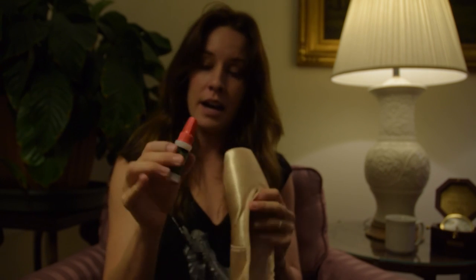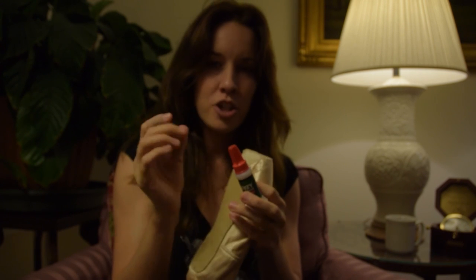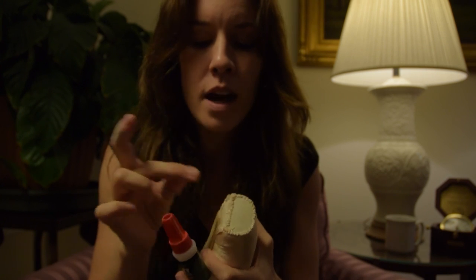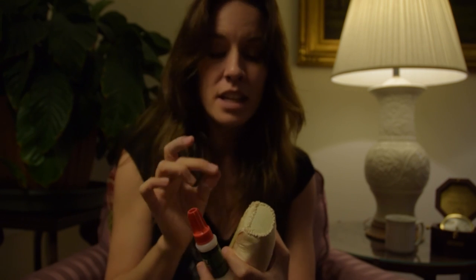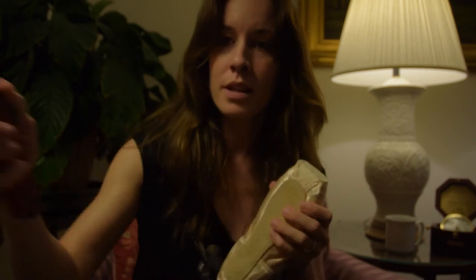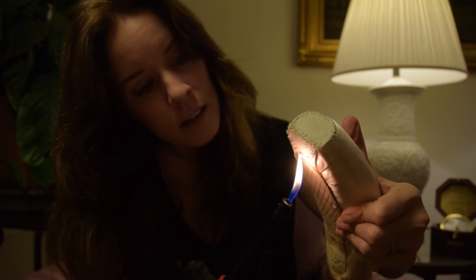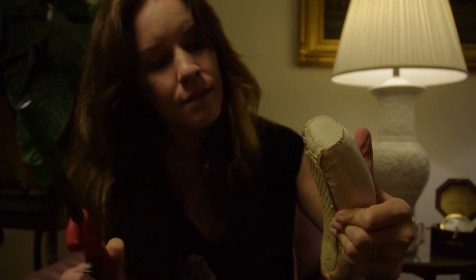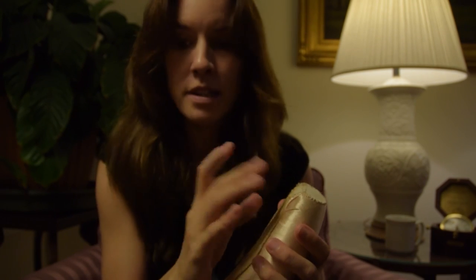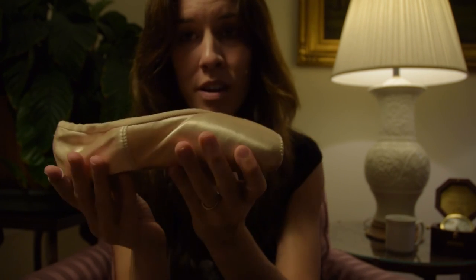At the very end, I take crazy glue and just dab a tiny, tiny bit — because this has a little brush that dries very quickly — just a tiny bit right where the knots are. But use very little, because it dries and hardens, and then that gets slippery too, so you have to be careful. Also you can use the lighter, and that will just clean up the edges a little bit — if there's anything fraying, the lighter really cleans that up nicely. And so that is the finished product.